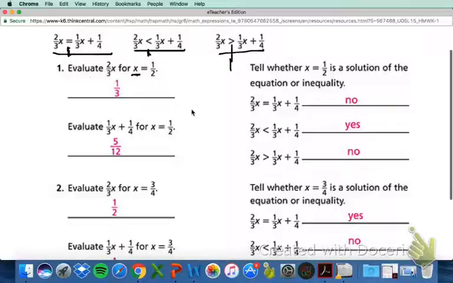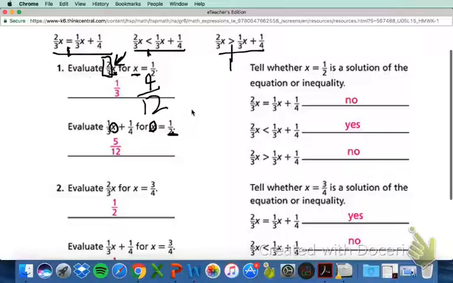That means we take this x and make it into 1/2. That means it's 2/3 times 1/2, because every time you have any number, fraction or not, next to a variable, that means that you are multiplying. So 2/3 times 1/2 is equal to 2/6 technically, but they simplified it to 1/3. Then you take that same x and evaluate it for 1/2, you get 5/12. And you're comparing 1/3 to 5/12. 1/3 actually ends up being 4/12.